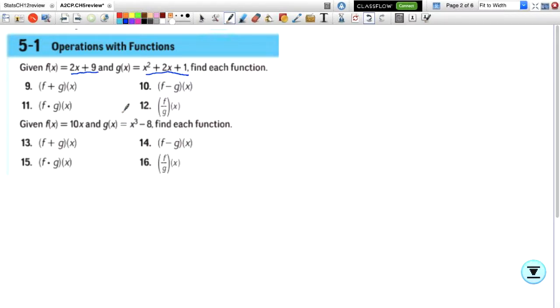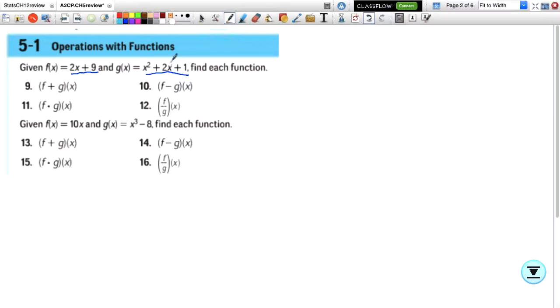So let's actually, we'll just talk through adding and we'll talk through subtracting. And maybe we'll do number 11 and do number 12. I do have all 4 of these worked out step by step on your note-taking guide or on the key to the review, is what I meant to say. So we're not going to go over these, but we'll talk about these. So when we take function f right here, and we're going to add to it function g. Remember, we don't use these little labels. We're just taking 2x plus 9, and we're going to add to it x squared plus 2x plus 1, which means all we're going to do is combine like terms.